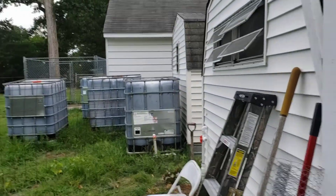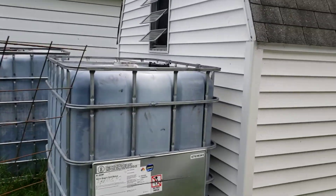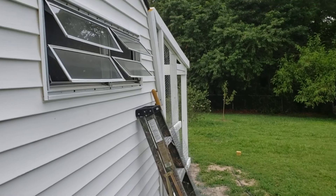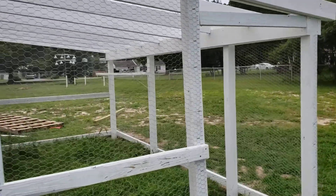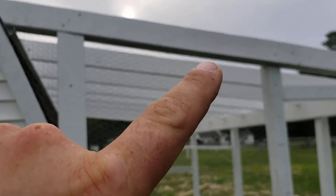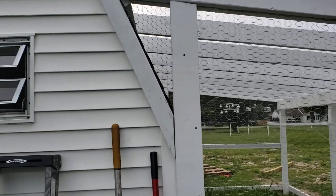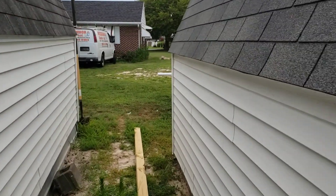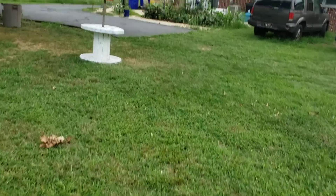That's nothing crazy. If you can use a tape measure, a skill saw or circular saw, and an impact drill or regular drill — if you can drive a screw, you can do this, no problem. If I can do it, you can do it. Mine doesn't even look that good — you can probably make it look better than I did. So do it. If you want chickens and you're scared about building the run, just give it a shot. If you screw up, these boards aren't that expensive — a 10-foot 2 by 6 is about five dollars. You could buy another one. Please do it. Take care of yourself, feed yourself, turn your backyard into your own grocery store.